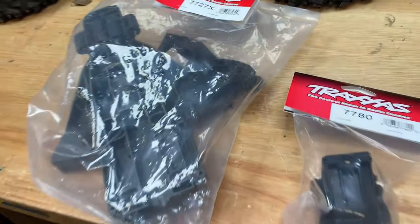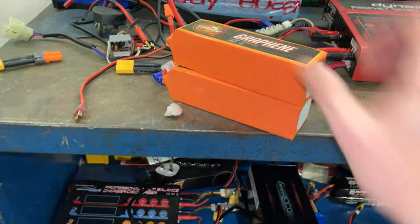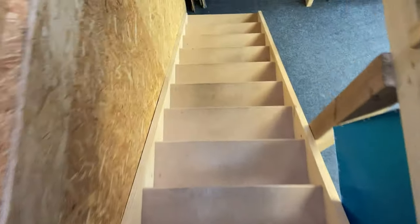So in this video, we're gonna fix it, spruce it all up a little bit, paint up a new body for it, and then take it out for a rip. We've also got these new lipos here from Banggood that we're gonna try out. Oh no, just found more damage. But no big deal, we have spares. Oh look, down here, there's more stuff we got to fix.